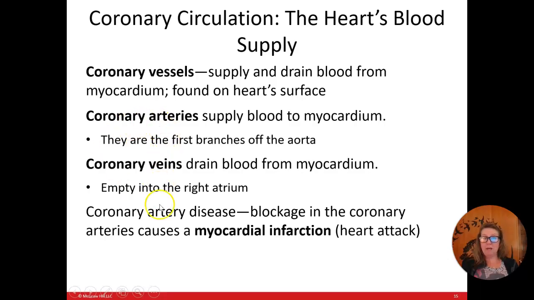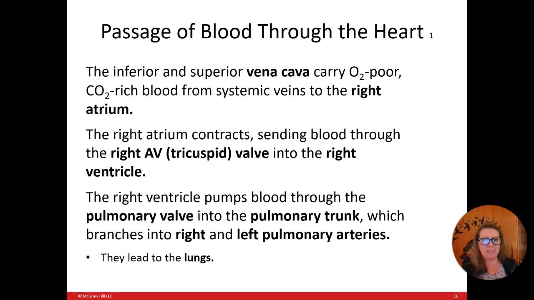Certainly, we can have blockages in these arteries. We can have clots that might end up in the arteries. So there's a lot of serious things that can happen with our coronary arteries. But one of those things is coronary artery disease. So essentially, if we have a blockage in the artery that's supplying the blood with oxygen, and we now deplete it of oxygen, then a person can experience a myocardial infarction. So remember, myocardial is referring to that cardiac muscle, and that is a heart attack.